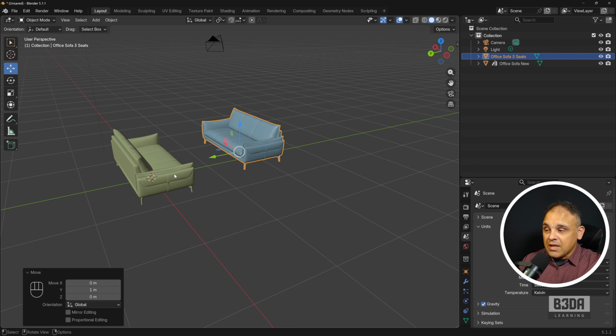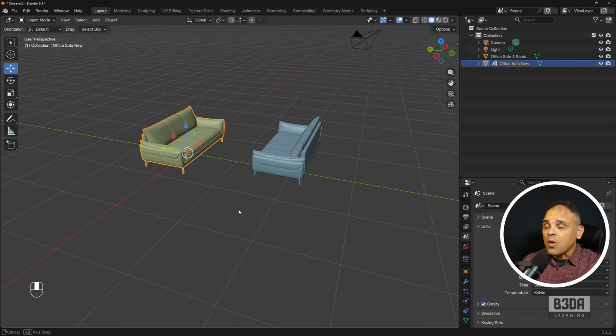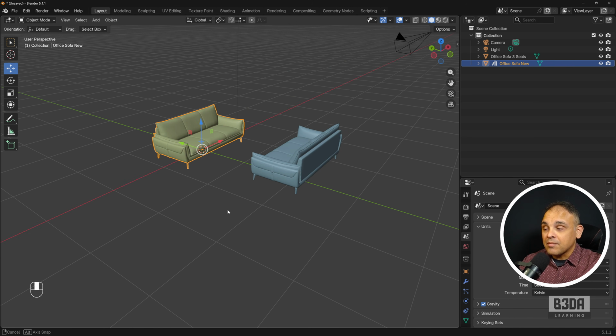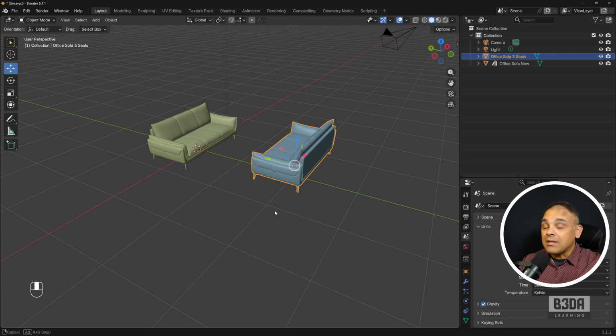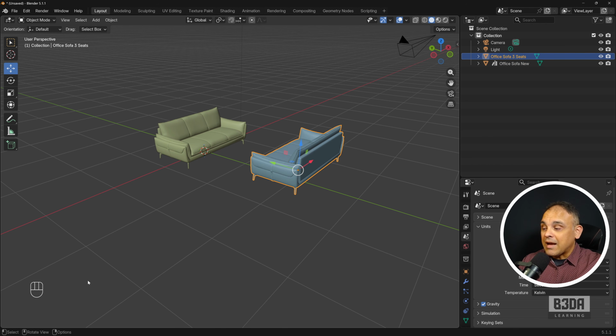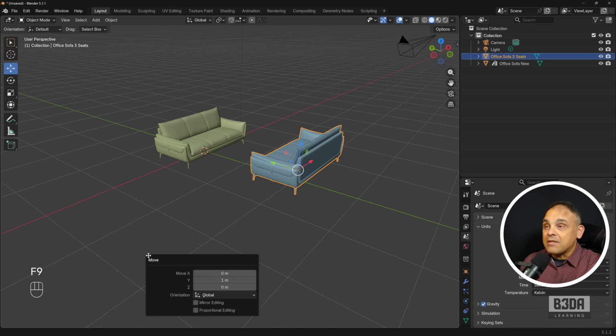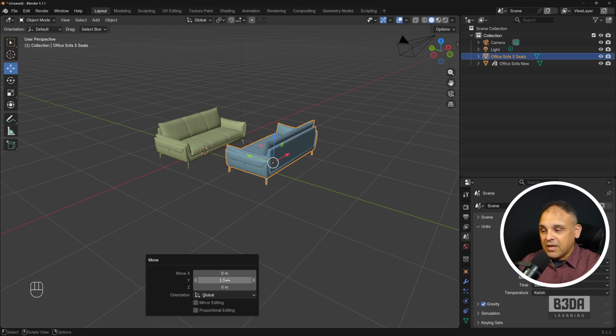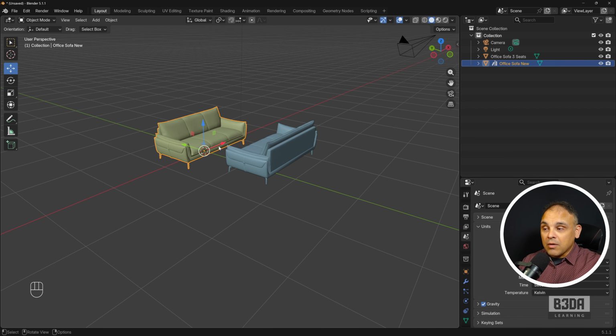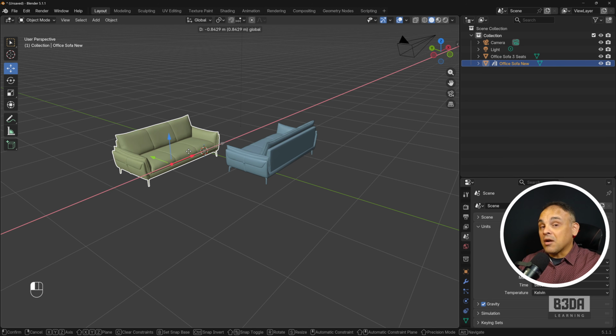Now, one important thing about the operator panel. Once you select another object, it will disappear. Let's say I want to adjust that move transformation. I can't get the operator panel here again displaying that option. In some cases, if you press the F9 key, you will get back the operator panel. This time it worked. I can adjust here 1.5 and it will update the transformation, but it will only work if that was your last operation.